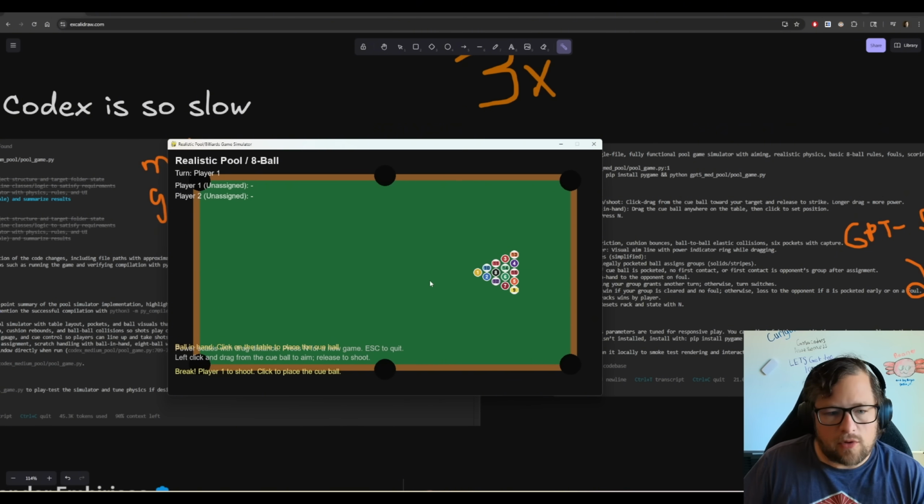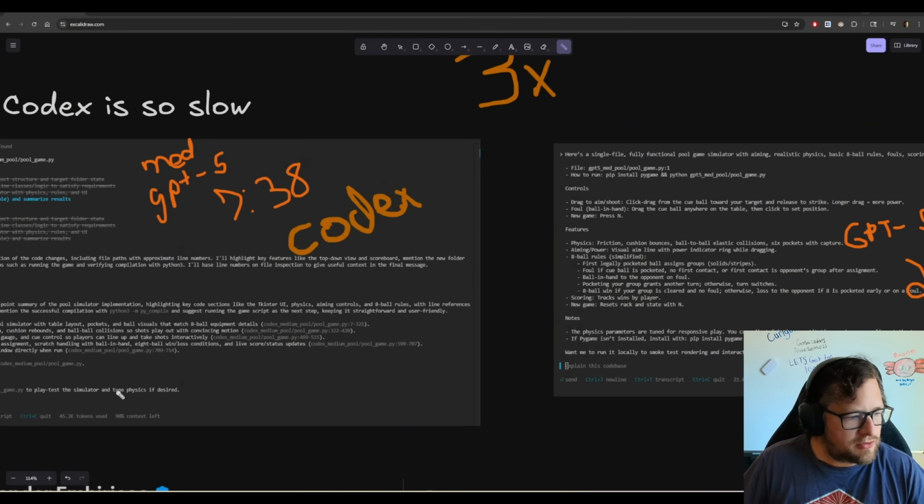So this particular one is GPT-5 High. This is Codex, the GPT-5 High Codex. I do like that you actually can place the ball. I think they did a great job laying out the pool table, which I think is awesome. I'm going to go ahead. I can never remember which way to do this, but you can see the physics are not good. Now, this is high. So let's go to the second one.